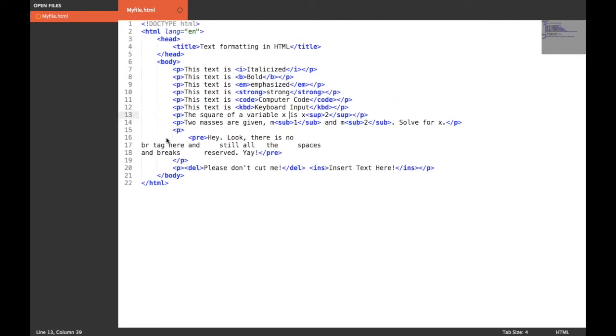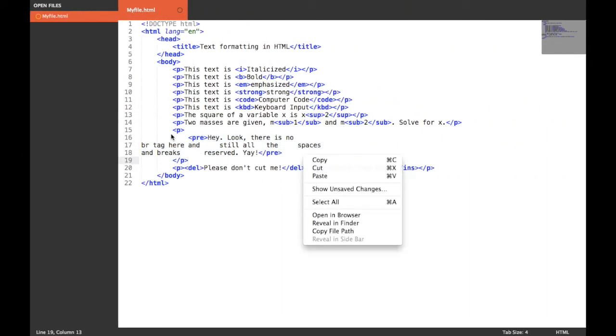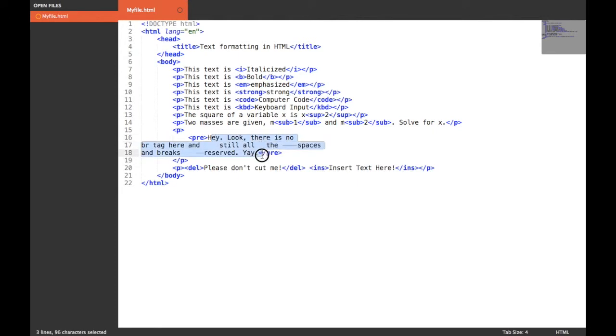What this pre-formatted text means is that everything inside this is preformatted. I once told you that we need to put the br tag to put breaks in a paragraph, but when we use the pre-formatted text, it will not ignore these breaks and spaces, this tab and these extra spaces.